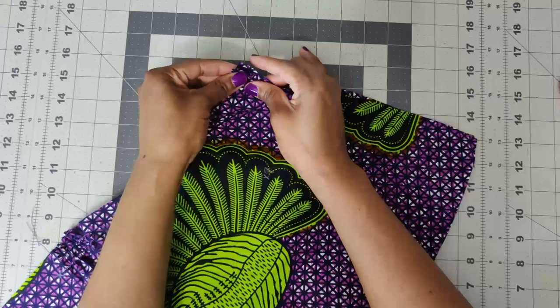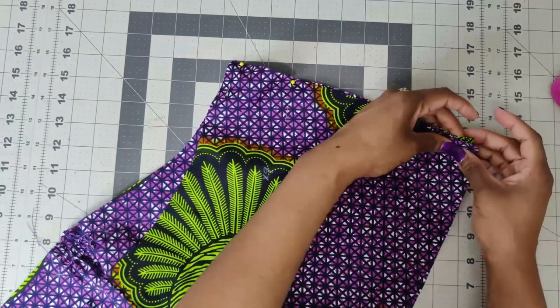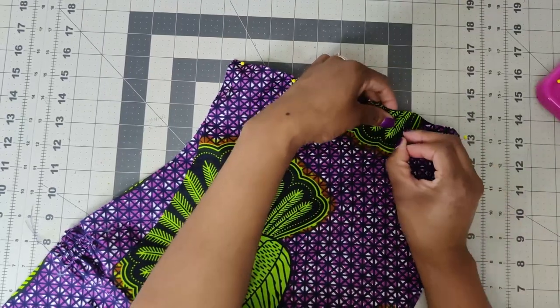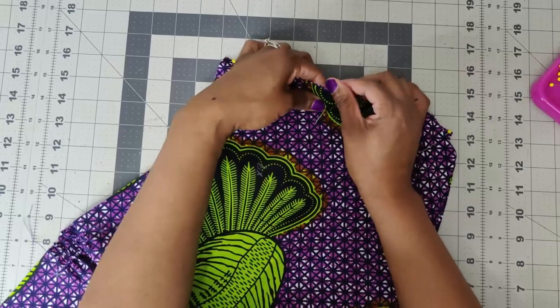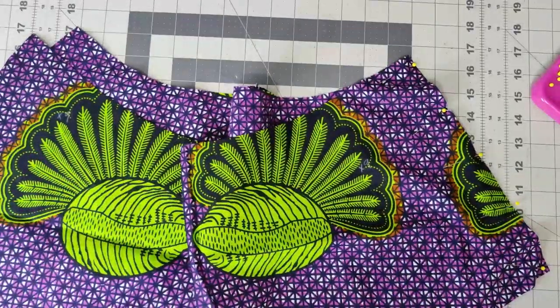Using 5/8 of an inch seam allowance, you're going to backstitch at the beginning and at the end after you have pinned your side seams, and do that to both sides. I'm going to finish pinning, and then I'm going to use 5/8 of an inch seam allowance, backstitch at the beginning and at the end, and then finish off my seam allowance on both sides. Go ahead and do that.